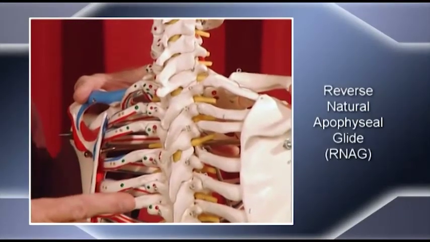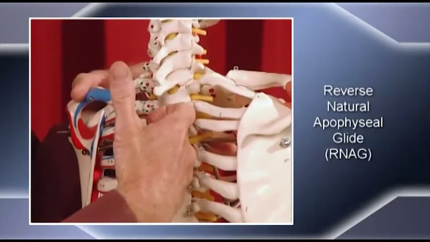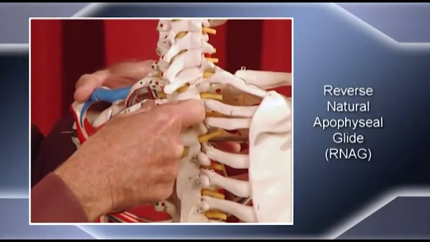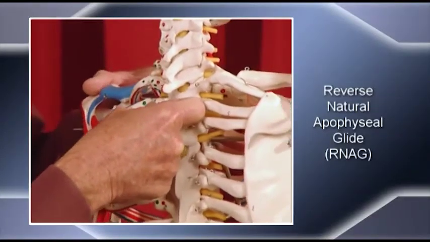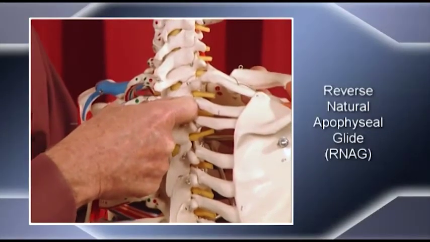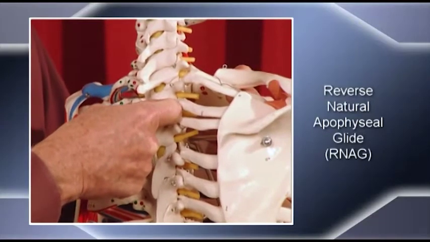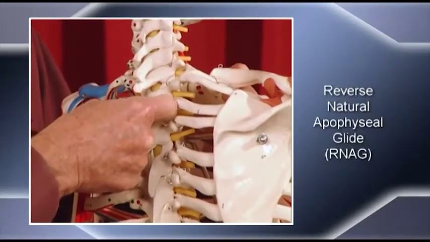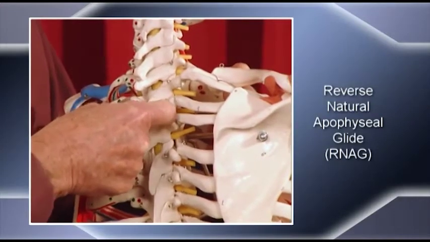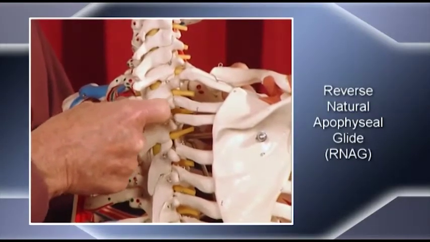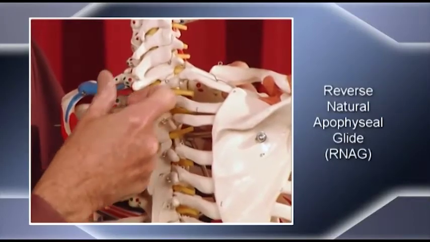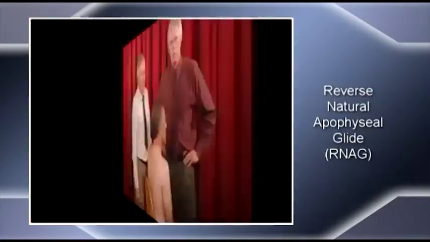Once again, the analogy of pull the trigger on the gun, contact the transverse process. Drop the opposite thumb down. Make sure that you're on the same transverse process here. I'm going to take an accessory assessment glide by taking up the soft tissue slack, glide the joint, and then we'll proceed with an oscillatory technique for reverse NAGS. Up and forward, again, making sure you're thinking about that facet plane.